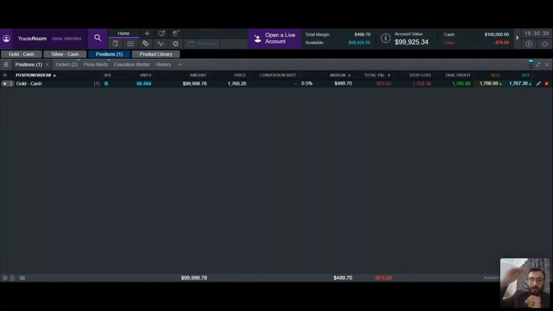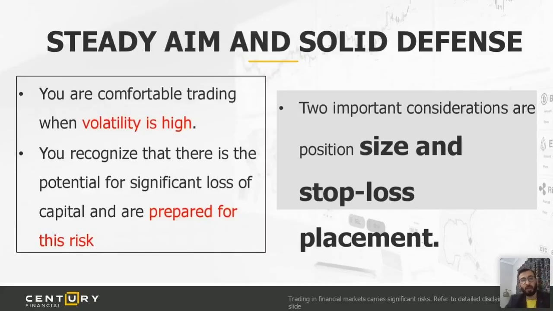Because in volatile markets, what happens? It might hit your stop loss and bounce back. That's the complaint which I hear all the time, and mostly as an excuse for not putting a stop loss. A lot of clients tell me, Yogesh, we did not put a stop loss because it hits my stop loss and bounces back. Markets are so volatile. So if you want to keep a longer stop loss, then you have to reduce your quantity, right? That is how you should place your position. That's what it means when we talk about size and stop loss placement.